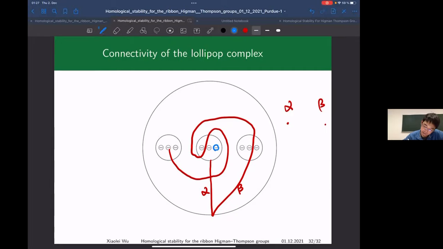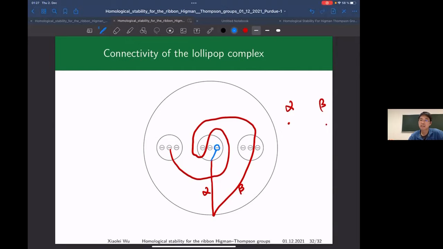And then I just choose an arc connecting it. It could even intersect with the arc part of beta. I don't care at this moment. But I'll call this alpha prime. It is very easy to see that alpha prime is connected to alpha, not directly, but through some third part, because this is restricted in a small neighborhood and this complement. So you can just choose, say, a gamma here, and there's a gamma connected to both.